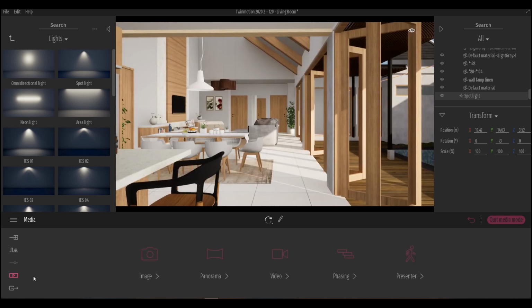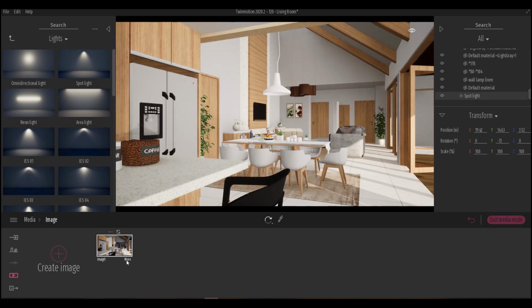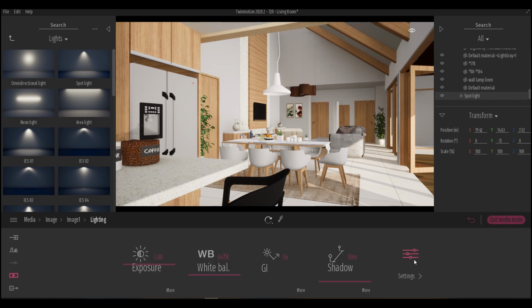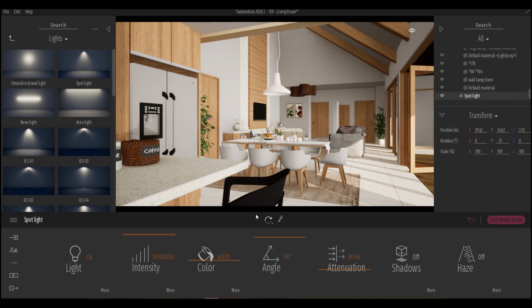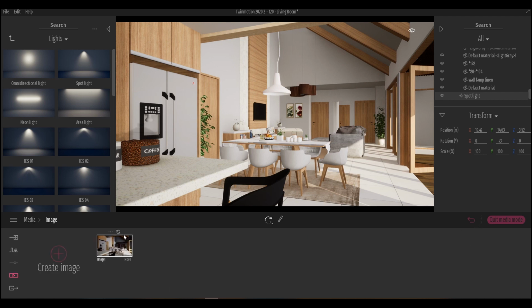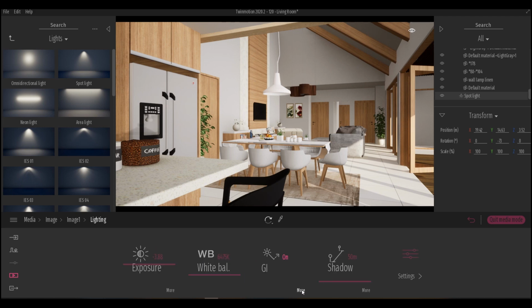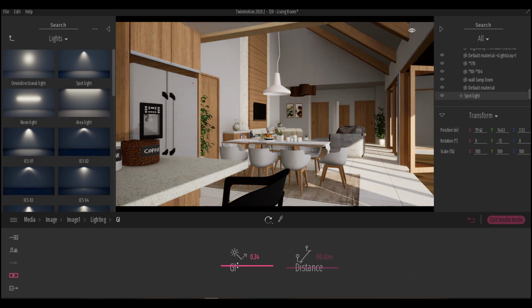I don't want to see all of the scene with blue shadows. It's going to be dark, and we are just going to see a blue light from this pool opening. Therefore, the ambient light will be at the minimum value. Actually, I want to change the intensity of the sunlight, but it isn't possible to increase it more. Therefore, we are going to change the exposure value. Let's just go to Scene Settings, click Update and click More, and we go to Lighting, go to GI Options and change the GI value.